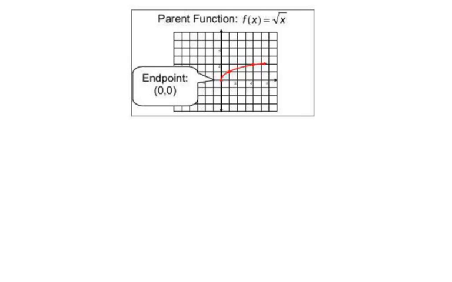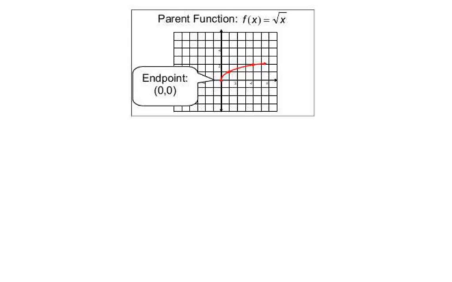We're talking about radical functions, which are square root functions. So our parent function is f of x is equal to the square root of x. If you went to your calculator and went to y1 and put in square root of x and look at your graph, it should look like the graph at the top right of your paper. Your endpoint is at the origin 0, 0, and it goes up to the right in a curve. We're going to be comparing each graph that we look at to this parent function.